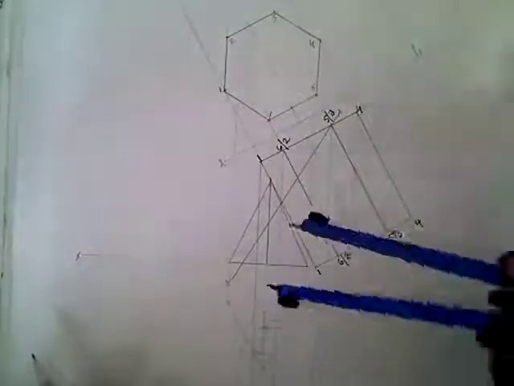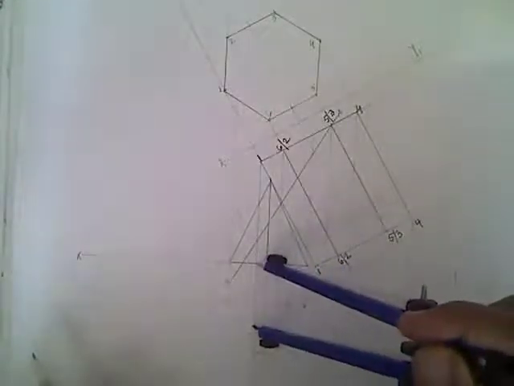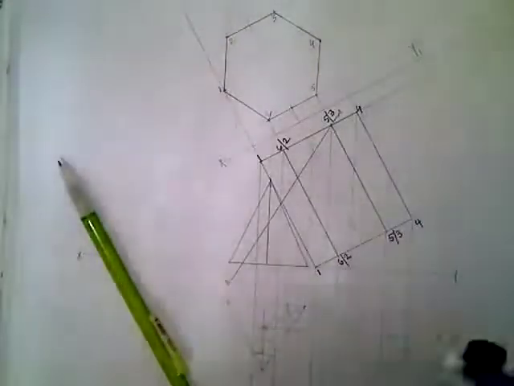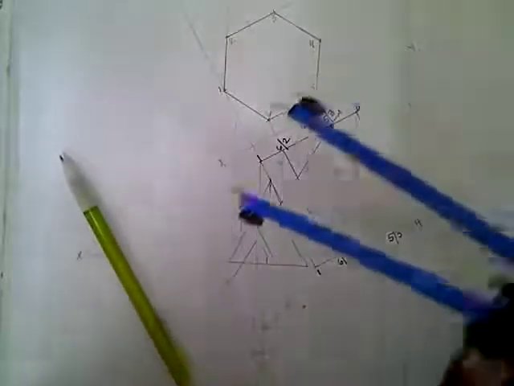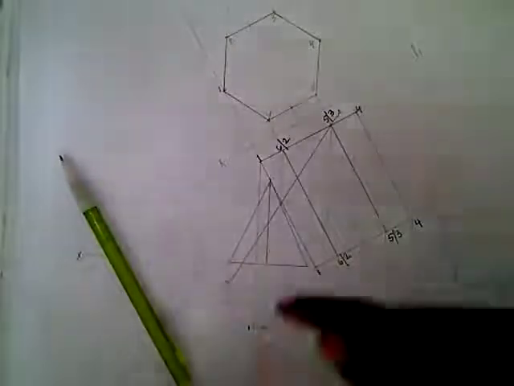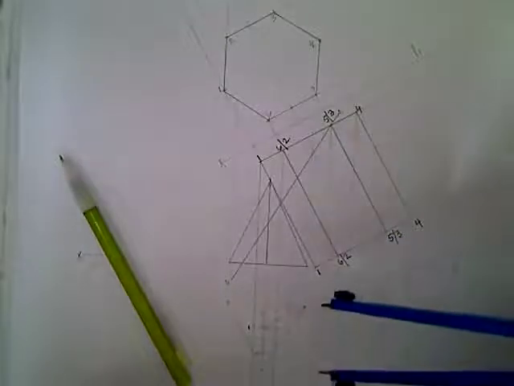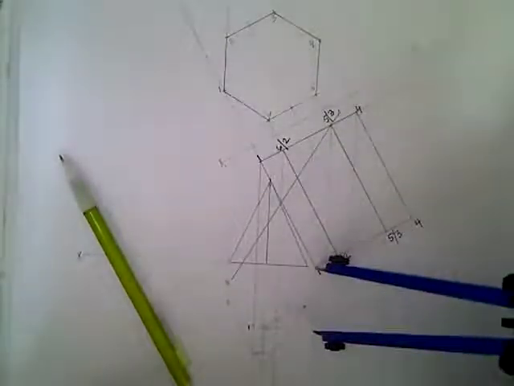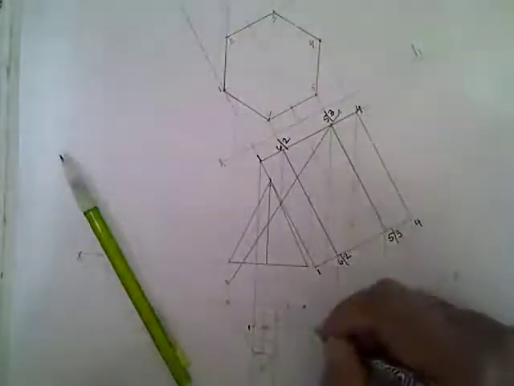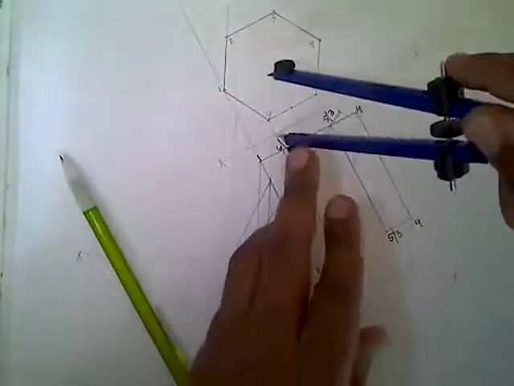Now that distance, there is my 1. Here is my ground line. From the ground line, 1 will be here. There will be 1 here, and there is another one there. There is another one here from the ground line. You will have another one here. Taking you slowly, guys.